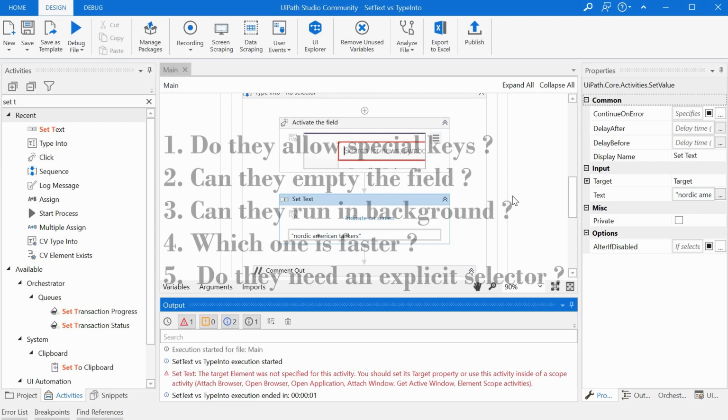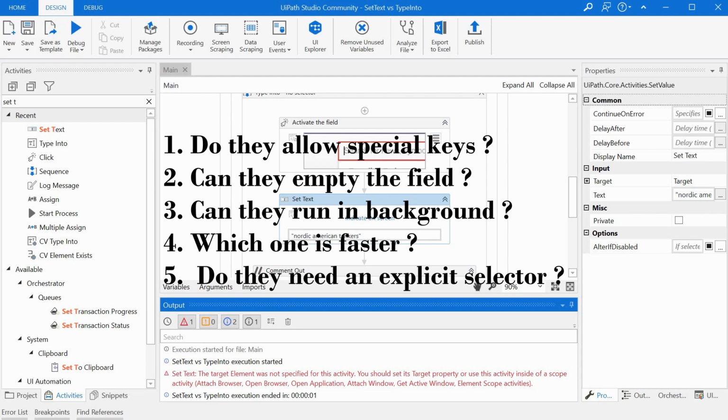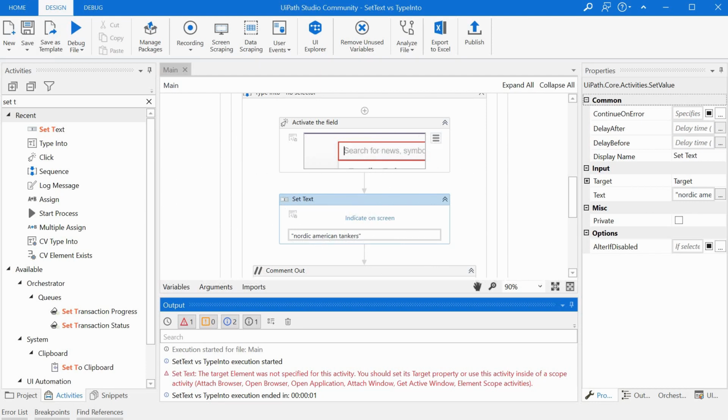So my conclusion, based on the five criteria above, is that type into smashes the set text with a score of 5 to 2, and it's a clear winner. Considering the score alone, it looks like the set text activity might quickly become obsolete. But a direct comparison on these criteria might not do set text justice. To be fair, while the type into activity is much more widely used than the set text activity, there is still some application for set text in some very particular scenarios. In some applications, the type into with simulate type does not work, and set text could work. So it is worth keeping this in mind and giving it a try before giving up.